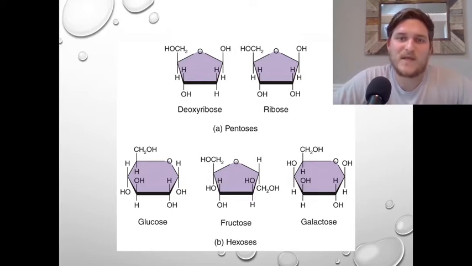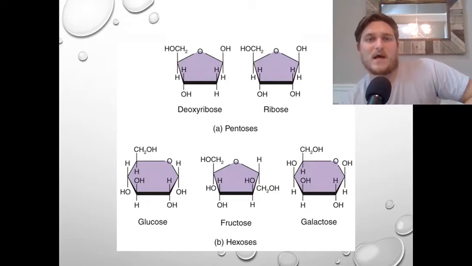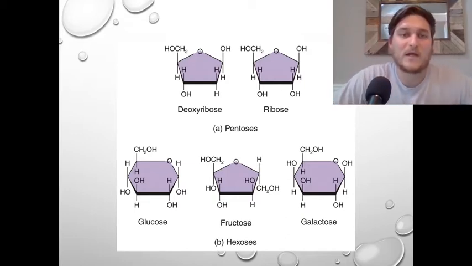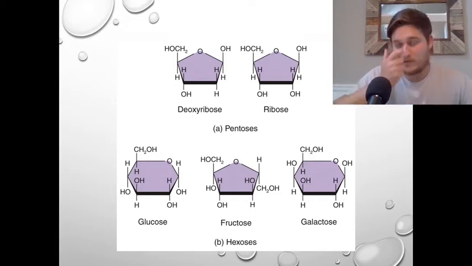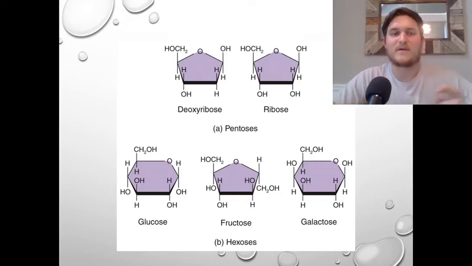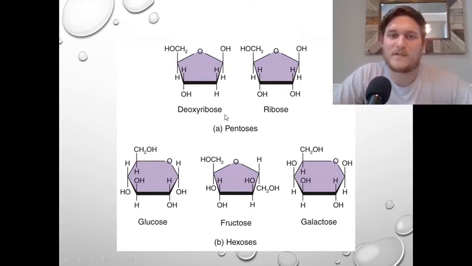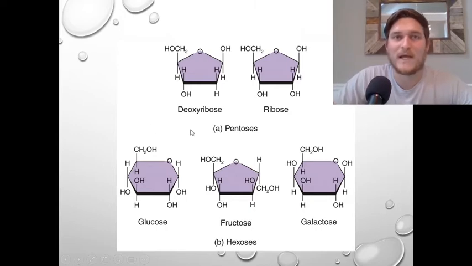Up top we see those pentoses, those 5-carbon backbone to form that pentagon there. So deoxyribose and ribose are their names. If you don't know those, that's okay, but just letting you know that deoxyribose is the sugar that is attached to DNA, and ribose is the sugar attached to RNA. And we'll be discussing in future chapters the role of DNA and RNA within our cells. Down below, you see probably more familiar monomers when it comes to carbohydrates, that being glucose, fructose, and galactose. And so these are going to be building blocks for different dimers and polymers for carbohydrates.